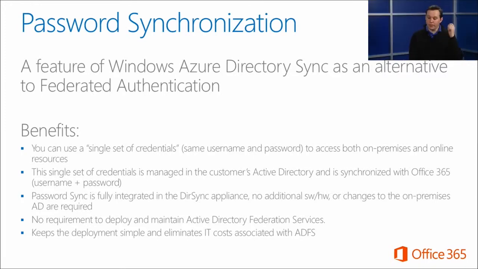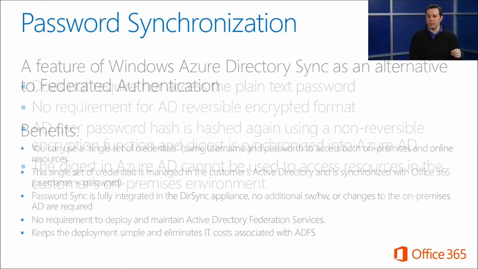That's an important point, because the DirSync tool doesn't have to be highly available. The DirSync tool can run, it can fail, the server can blow up or melt down or something like that, and all that's happening until you set that DirSync appliance back up is that nothing else will get synchronized across. Correct. And so it's not highly available, but as soon as you go to ADFS, as soon as you move that point of authentication to be that on-premises ADFS server, all of a sudden you need to make sure that's highly available. And for a real highly available identity solution, you need 2 different geographic locations at least.